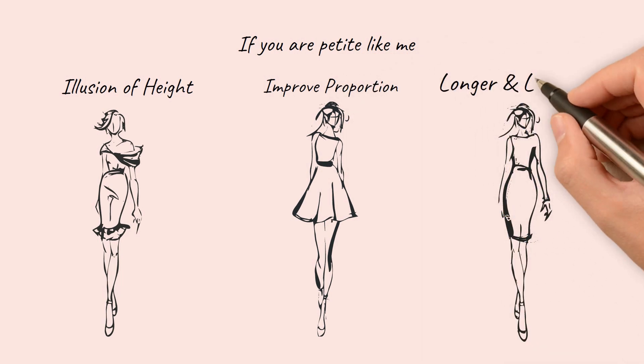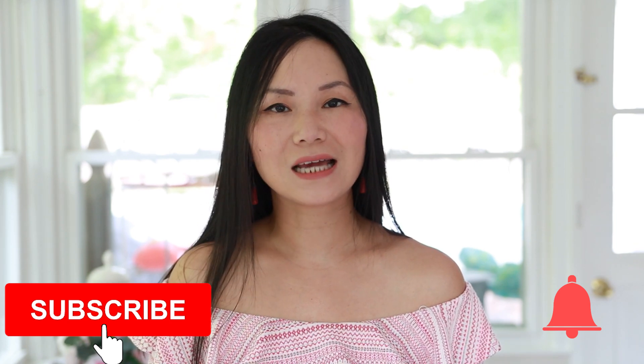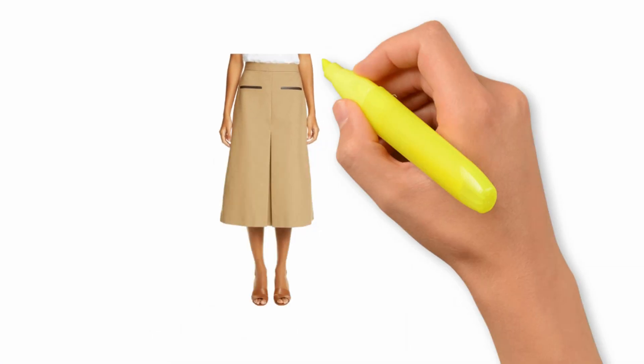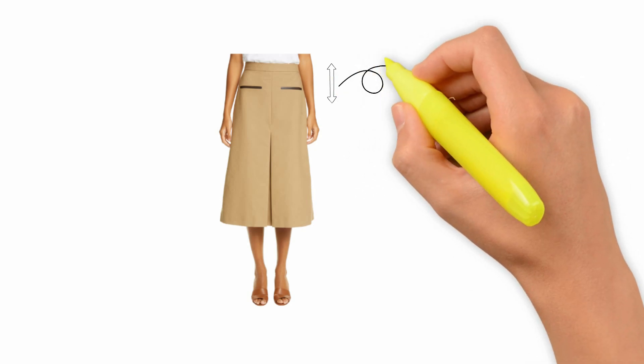So what kind of skirt can accomplish these goals? In order to understand what are the best skirts for short girls, let's first look at how skirts are constructed. First, the rise of the skirt. The most easy way to understand the rise of the skirt is to see how high it sits on your waist.